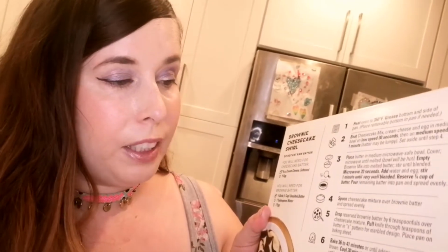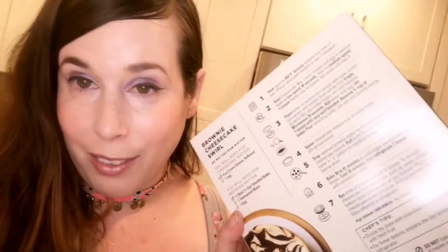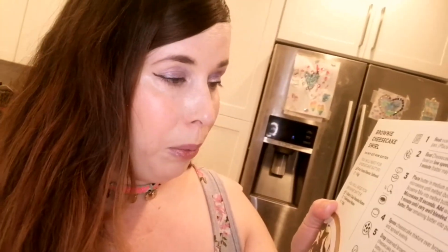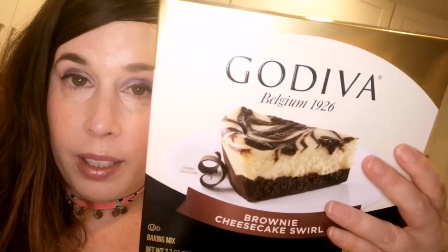You'll also need half a stick of unsalted butter. I'm just going to use my salted butter because I don't have unsalted. And you need 1 tablespoon of water and 1 egg. There's 6 ingredients that's not included in this box that you'll need on top of buying this too. So let's find out how good this is and if it's worth it.